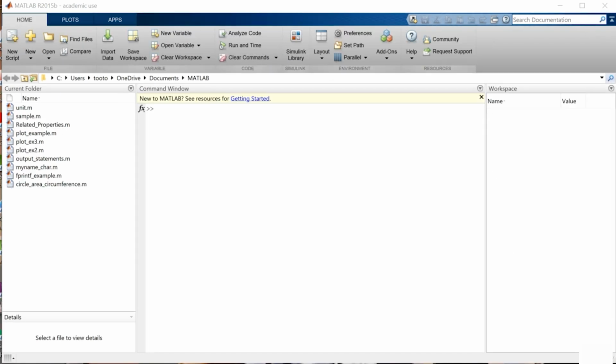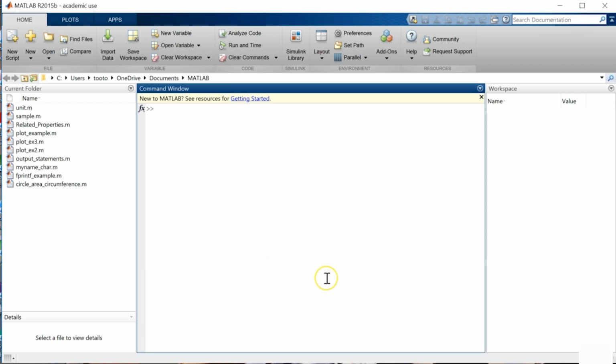Hello everyone, welcome back to another episode of MATLAB programming. In this video, I'm going to show you how we can set the limits on the plots and show the graph within certain axis limits. It is very, very important because most of the time there are functions and graphs that are shown within a certain limit and axis, and only then can we evaluate and analyze the data correctly. So without any further ado, let's get started on that.